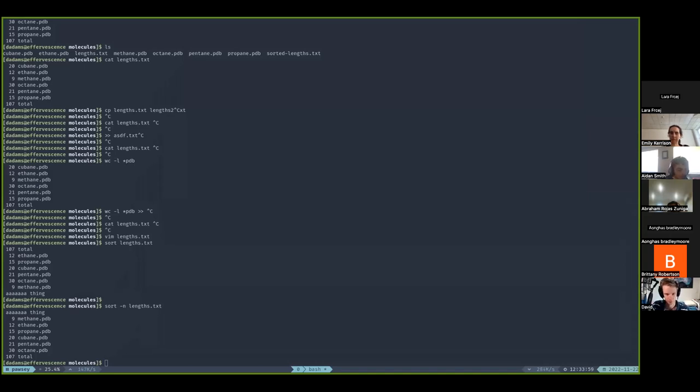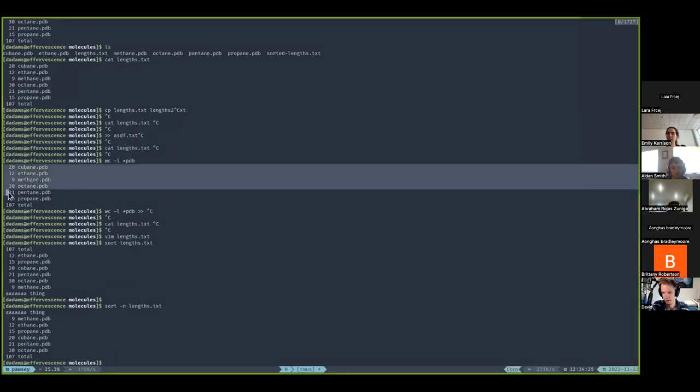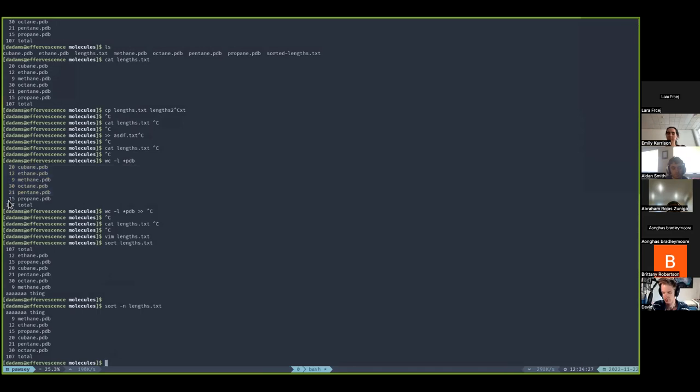Wait, so is it because lengths.txt has spaces at the start of the lines, because that's how the command wc formats it? Yes. So actually what's happening is, sort internally works off a delimiter system. So it sorts data by columns. And by outputting a space at the start of word count, it's kind of letting sort know that this is a space delimited output. And so it uses spaced searches for the columns.